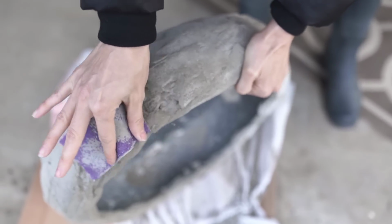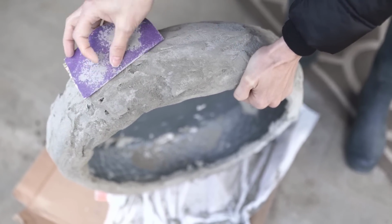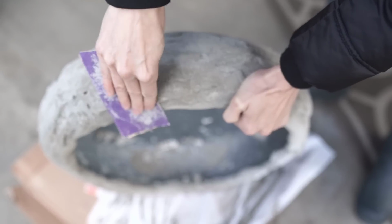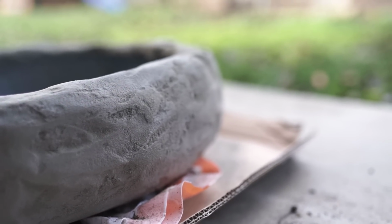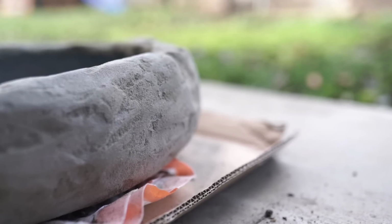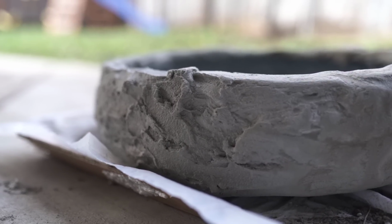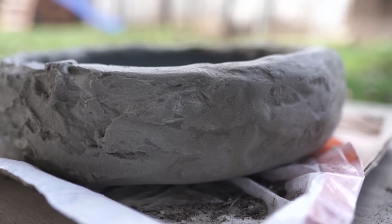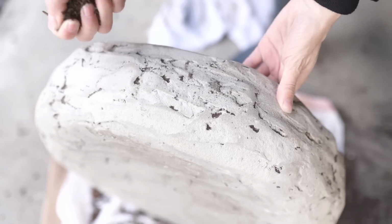So I noticed with the sanding, the look that I really liked was when it was really uneven. So when you're applying the mortar, I think it looks the best to have things kind of really higher and lower in some spots and very irregular. I know it looks weird when you're applying the mortar. You can see in this shot on the left it's unsanded and on the right it's sanded. So it's almost half and half there, how much of a difference the sanding makes.